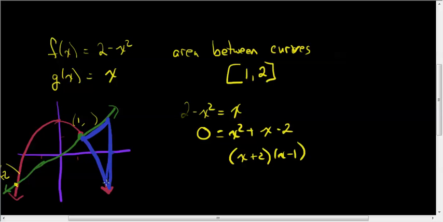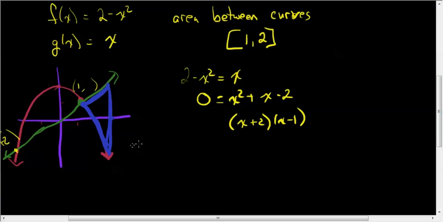That is this region right here, the area between the curves between 1 and 2. All right, so the integral from 1 to 2 of the upper, which one's upper, x, minus the lower, which one's the lower, 2 minus x squared. That whole thing is my height, times my width, dx.